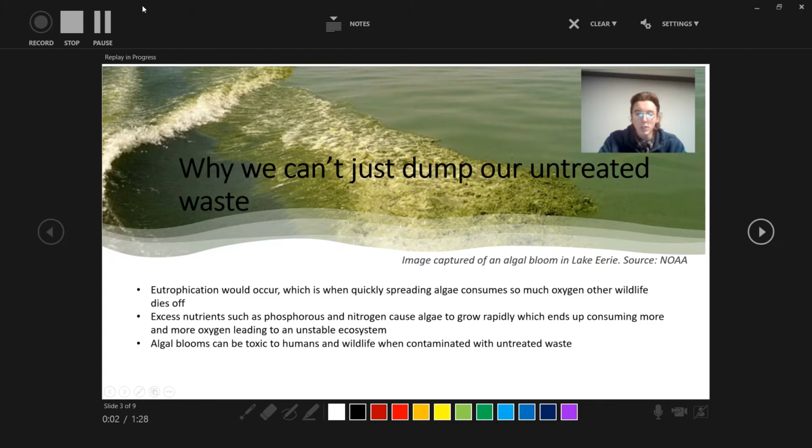You can't dump chemicals down the drain for a lot of the same reasons that we can't dump our raw sewage into our lakes and streams. Just bad things would happen. It would ruin not only our ecosystems around us, but it would potentially cause harm to our everyday lives. It would make our lakes, like in this photo, Lake Erie, a disgusting green color. It would make my lake across the street have a blue-green algae, which it does have.